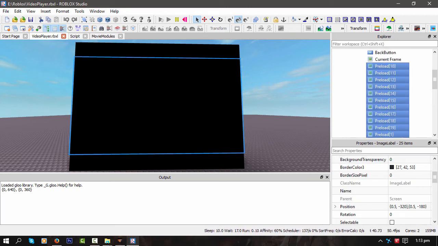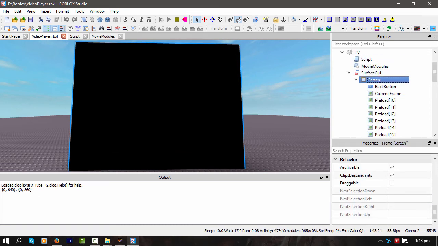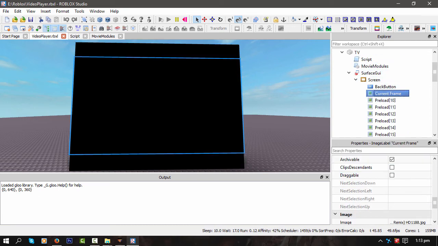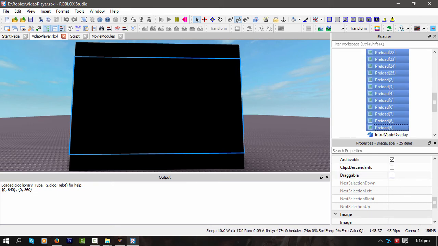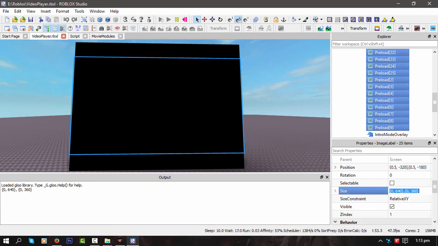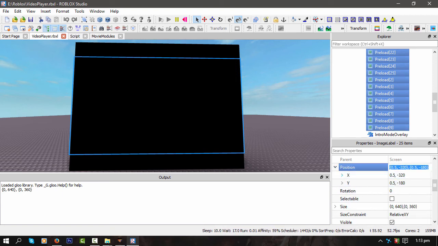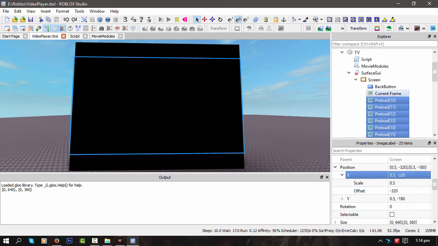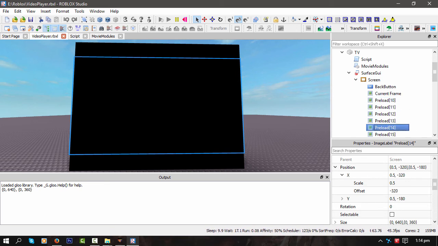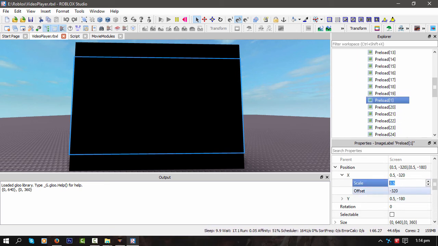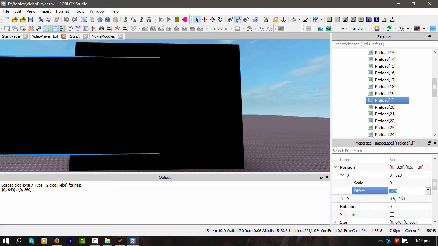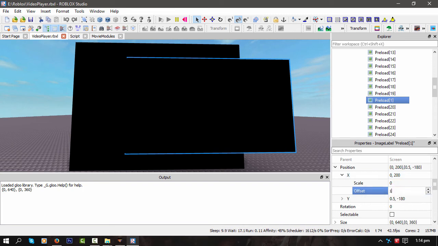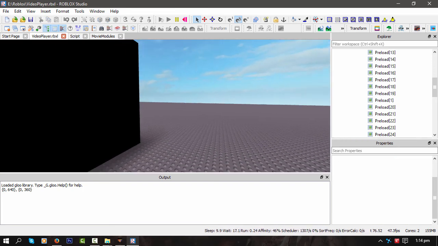If I set the screen to clip distance false and then move these over, we should see these. Why is that a negative number? Oh well, whatever. So it's basically just a preload of the actual video.